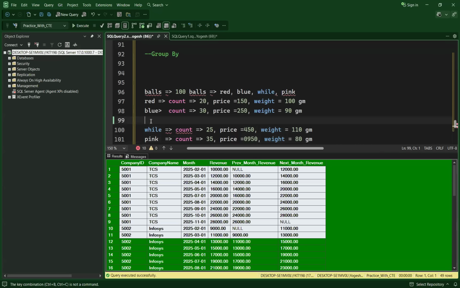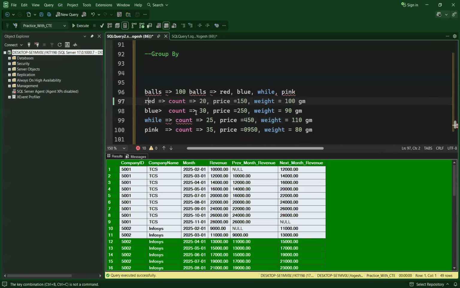So see, for each group the ball count is different, the price is different, and the weight is different.